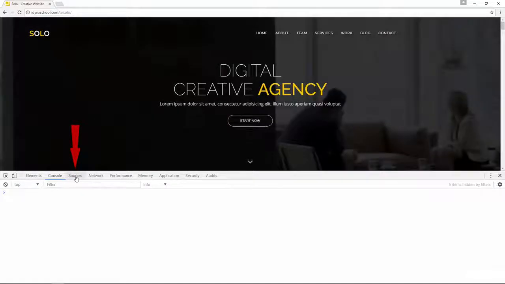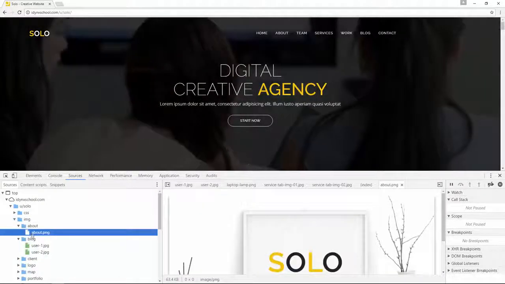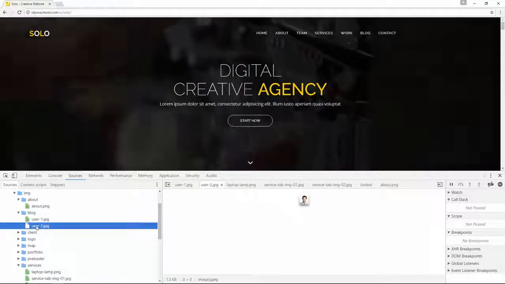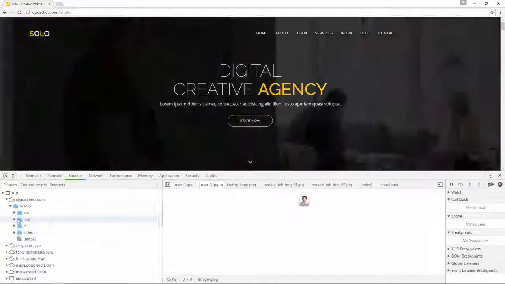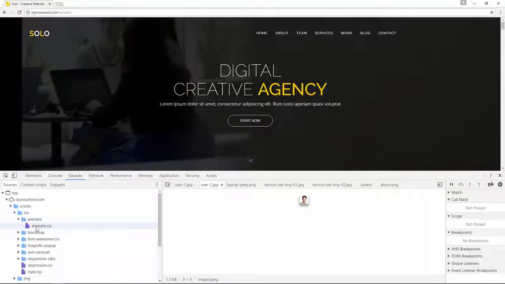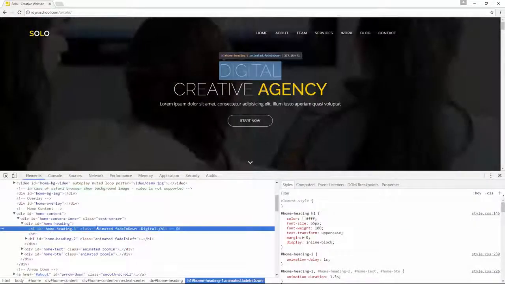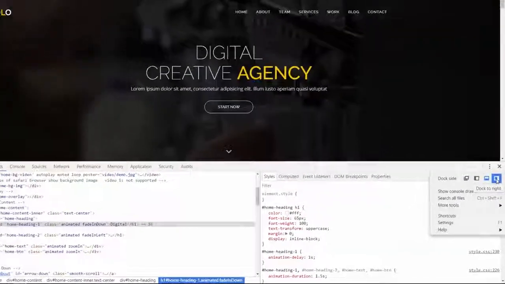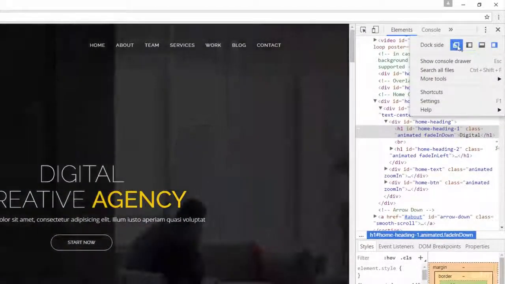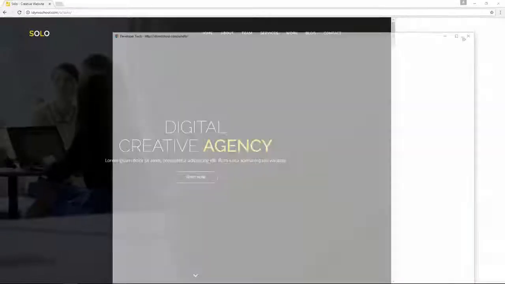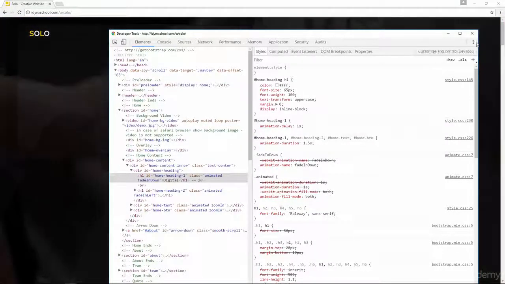We also have the Sources tab, and under this tab, you can look at different resources used for this web page. Like you can see, these are the images used for this web page. These are the CSS resources used for this web page. You can move the web developer tools to the right side of the web page this way. And you can also select Undock to open the web developer tools in a separate window. Like this. For now, I will keep it on the right side of the web page.